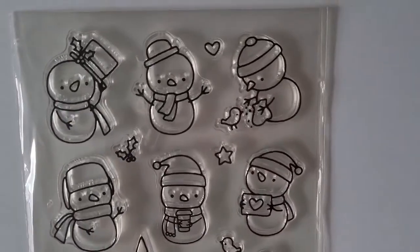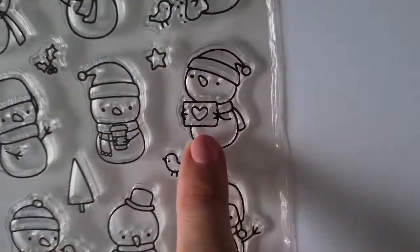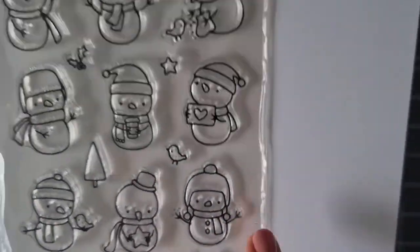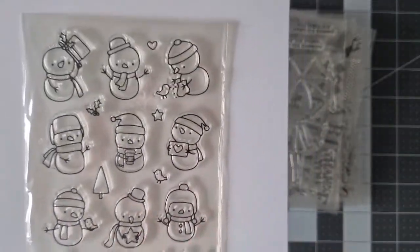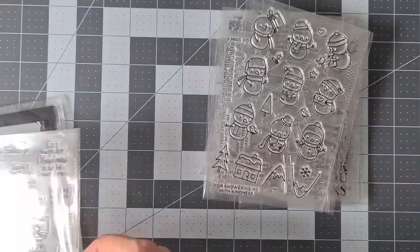Cuteness. Look. Okay, so we've got snowman. Snowman, he's holding a card. Cute. Cute, cute, cute, cute. Once again, $24.99 on Simon Says Stamp. I'm so, so sorry. But I'm not.